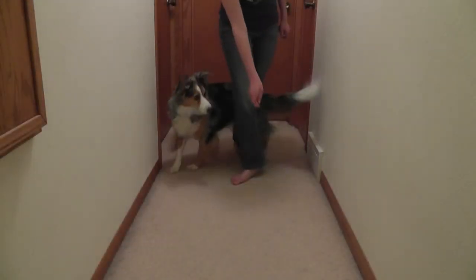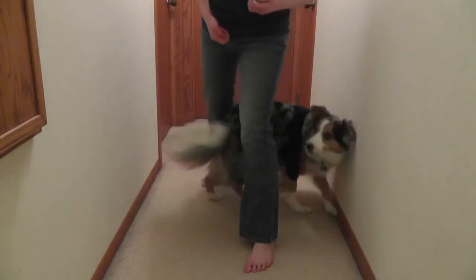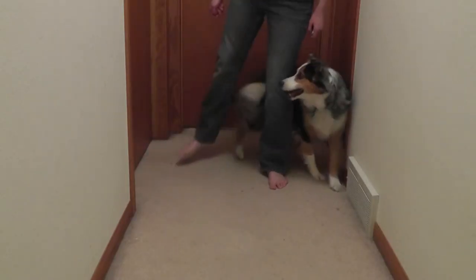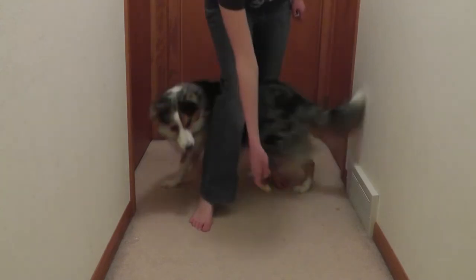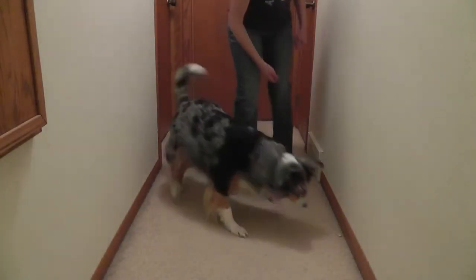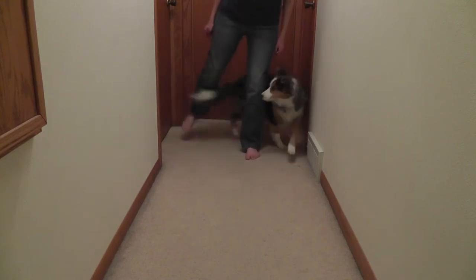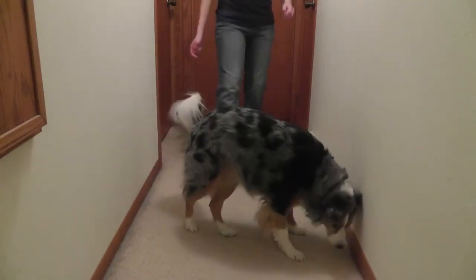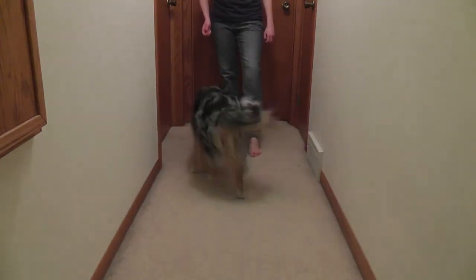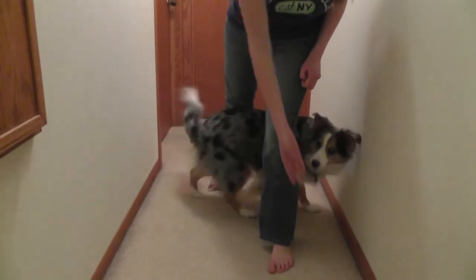Have your dog go in between your legs and then add in a step right before your dog can cross in front of you. Be sure to throw the treat towards the opposite direction which your dog has exited to help with progressing on to adding more steps. Nice job.